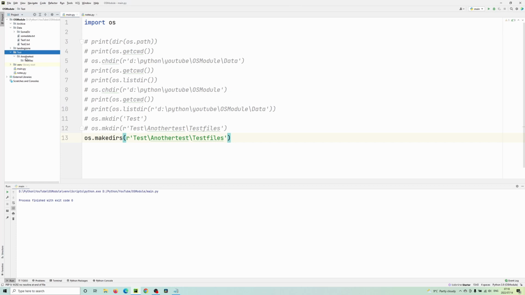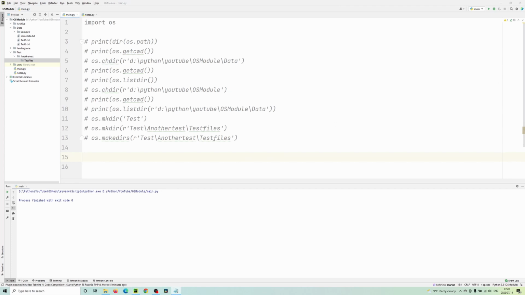So there you get another test and test file. So if you want to make a whole string of directories, then you'd have to use makedirs and not mkdir, because that only makes one directory at a time and only one directory deep.